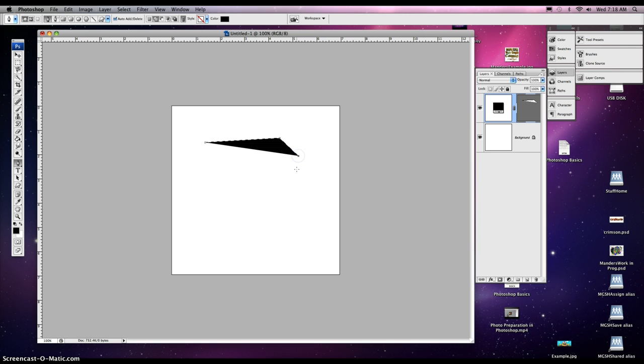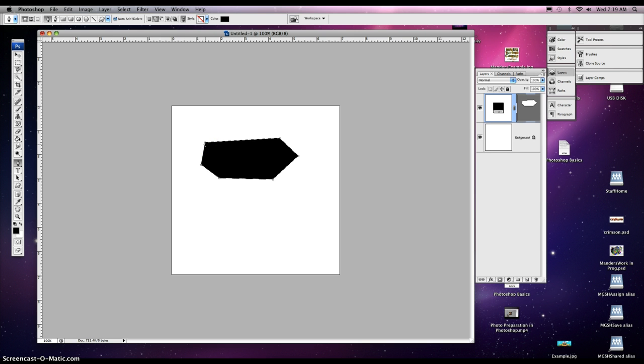If we click again, you'll notice that it'll fill this area. We haven't enclosed this shape yet, it's not done yet, but it'll fill the area that we have created so far with the foreground color that we have here. If we click again, it'll create just a straight line geometric shape.